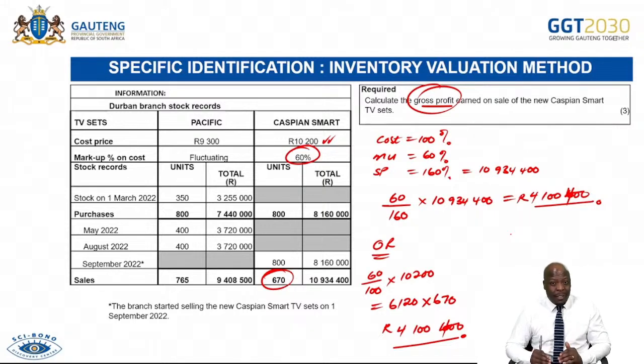Please, if you need help with the paper 1 questions, we have done lessons on this very same page. Right from the beginning of the year, in January, we did the statement of comprehensive income. We did the statement of financial position. We did the cash flow statement. You can still go back and watch these lessons and you get much assistance because you're watching them in your own space, in your own time.